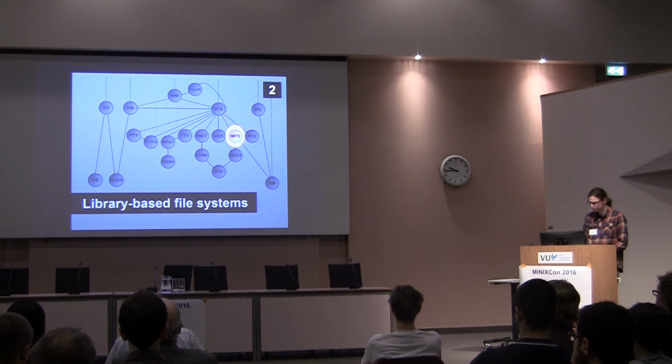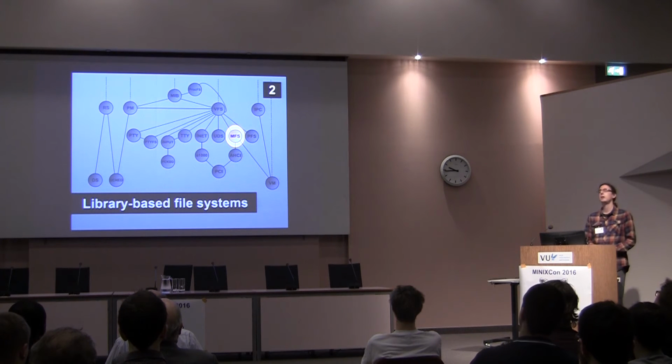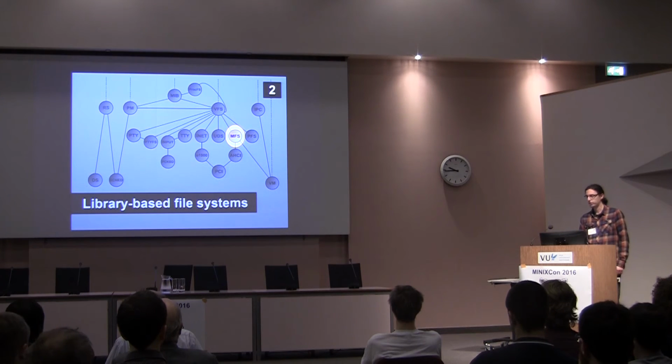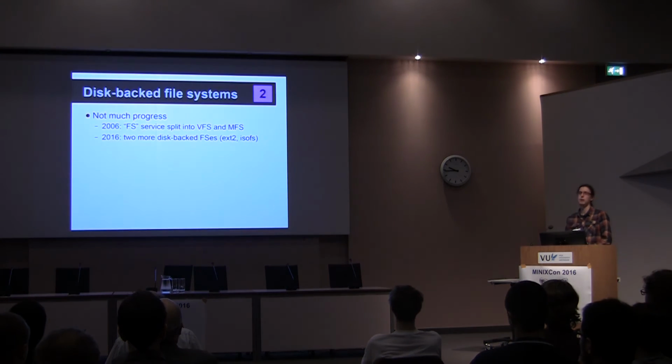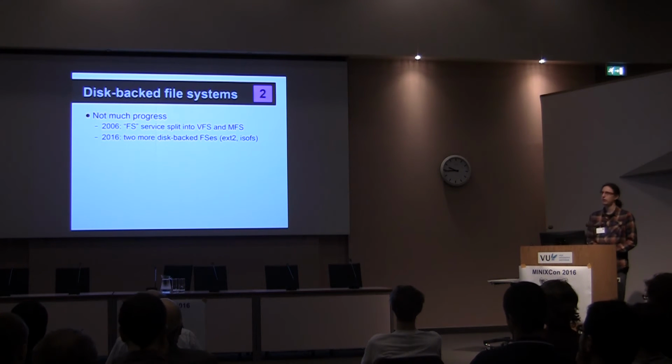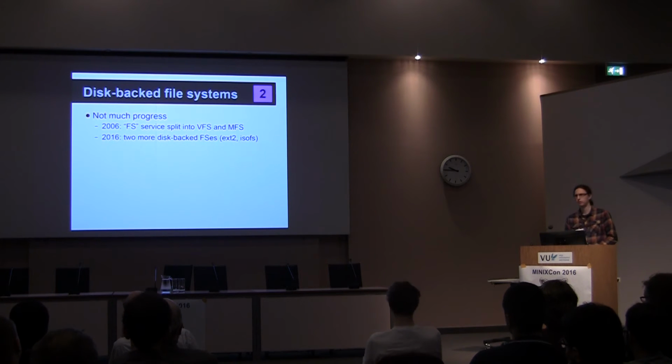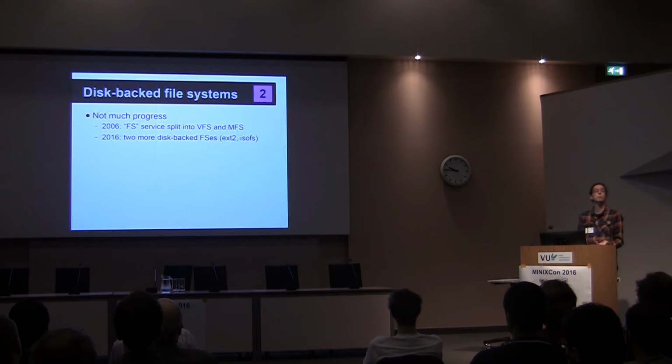So that is the first project. Moving on to the second project, which is about library-based file systems, and here we are zooming in on the MFS component, so the Minix file system component, and services like those, and they can basically be described as disk-backed file systems, as in file systems that actually use storage to save their stuff, as opposed to, for example, ProcFS, which is just a virtual file system.